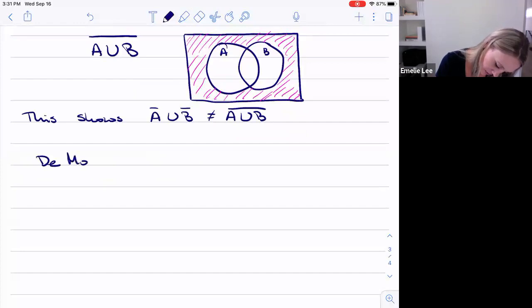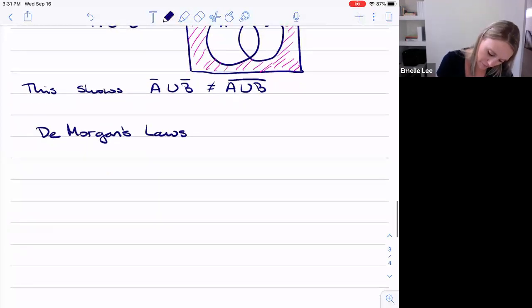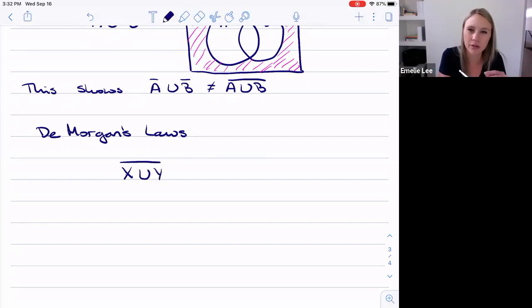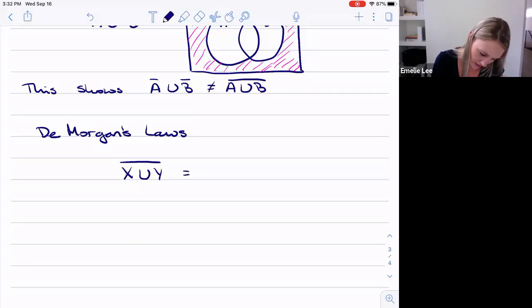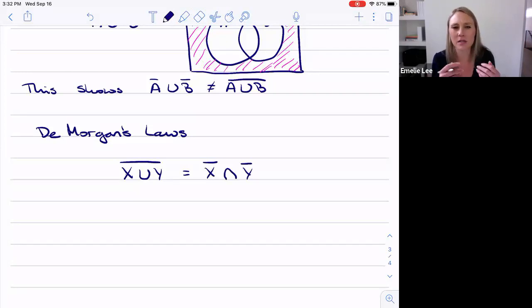Here we go, De Morgan's laws. There are two laws, just for two sets X and Y. The complement of X union Y, or sometimes I say not, trying to say complement and be proper, is equivalent to the complement of X and the complement of Y. Just as a little memory thing, the union becomes a cap when you split them up.